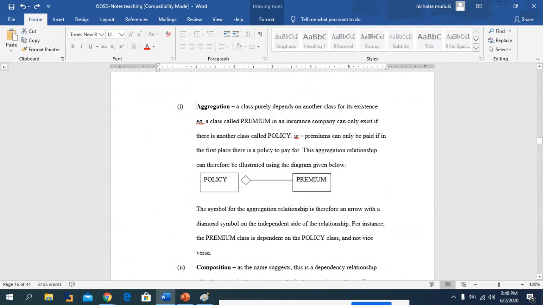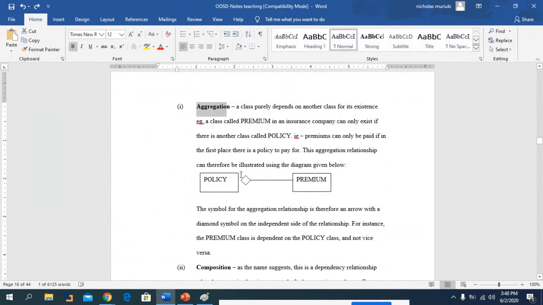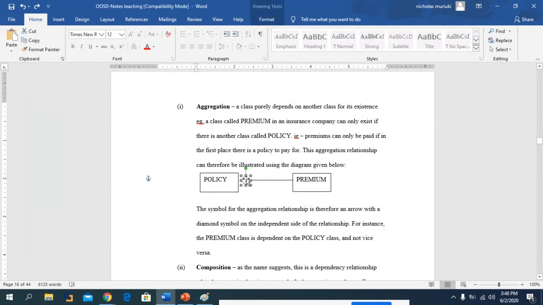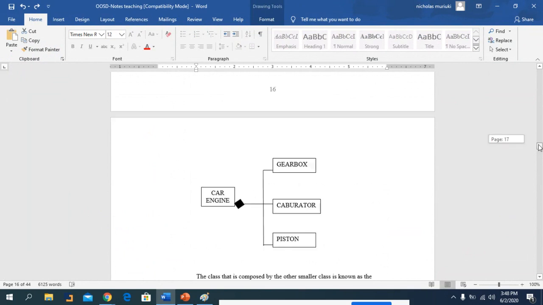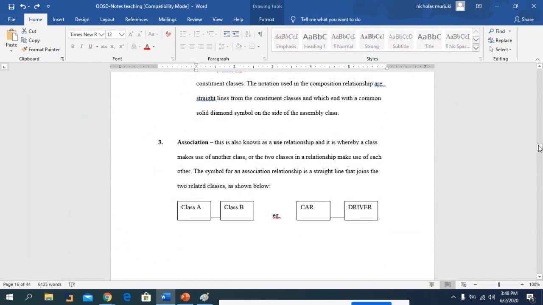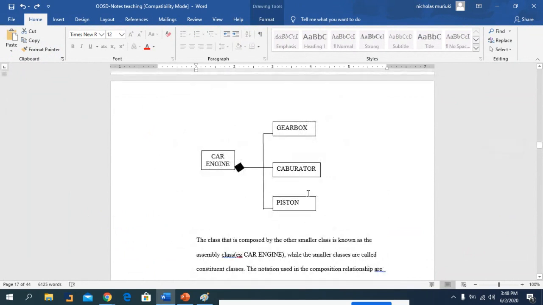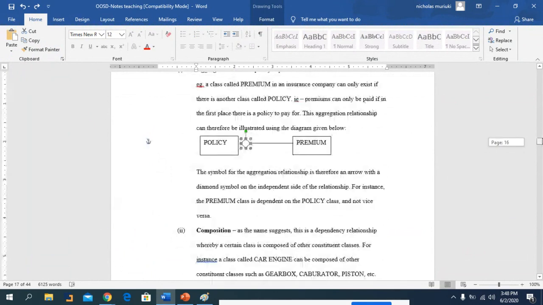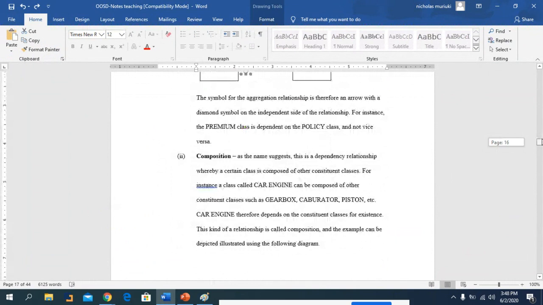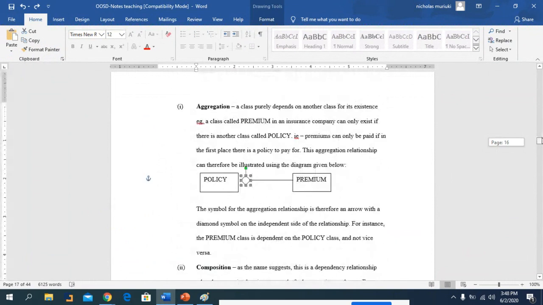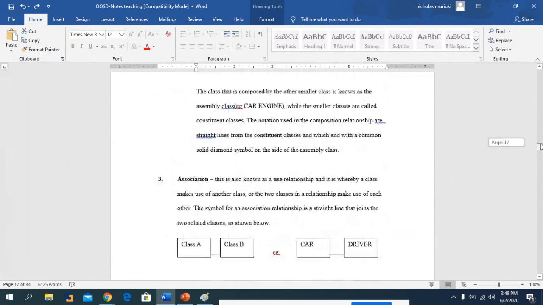We differentiate using these symbols, where we use a diamond but don't shade for aggregation, and for composition we shade. So that is something you're supposed to note the moment you are presenting it theoretically.